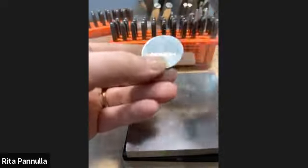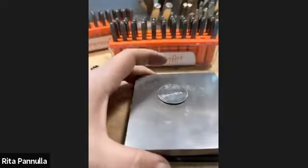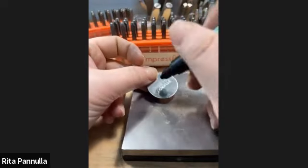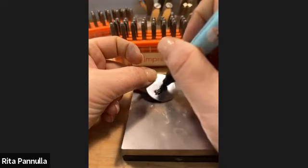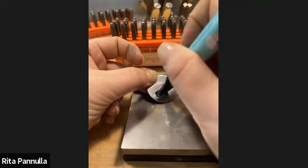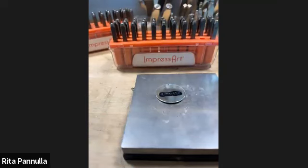All right, I'm gonna come back in. I like to polish twice halfway through the project, and then I like to polish towards the end, okay? I'm gonna take my enamel marker and I'm gonna run it over, filling in all those stamped impressions. Okay, then I'm going to just place it down, let it dry for a few.